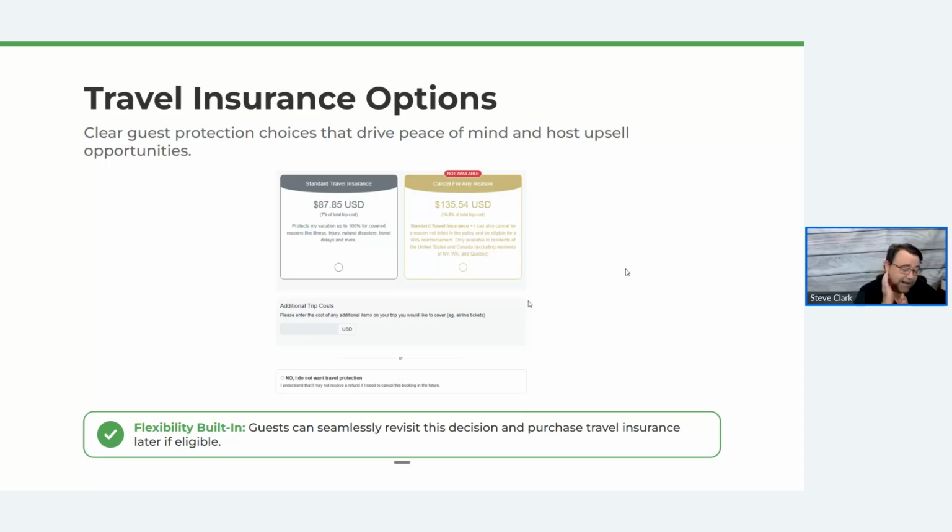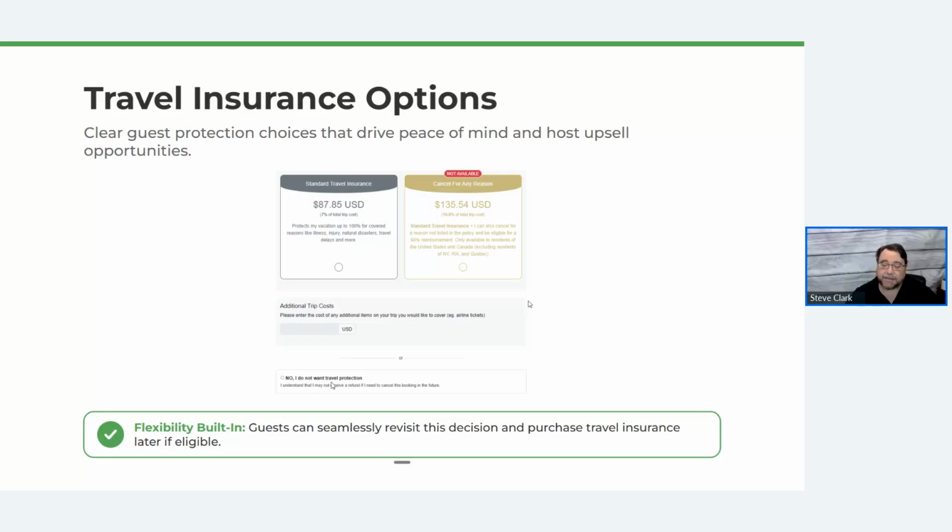And once again, if it's a last minute booking and they can't buy insurance because it's too close, it won't even be shown. If it's an option that they can buy, then they'll have this option. It's going to show them the travel insurance options in a very clean manner, and they can choose what they want to do.